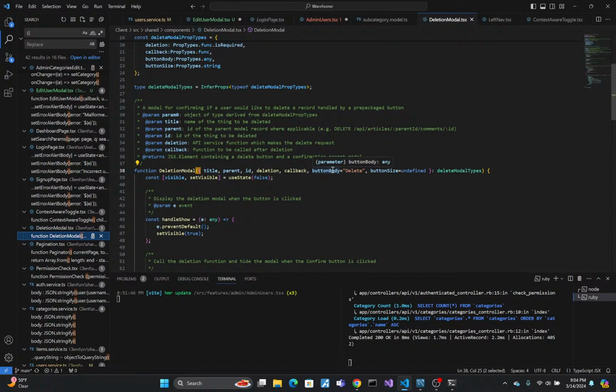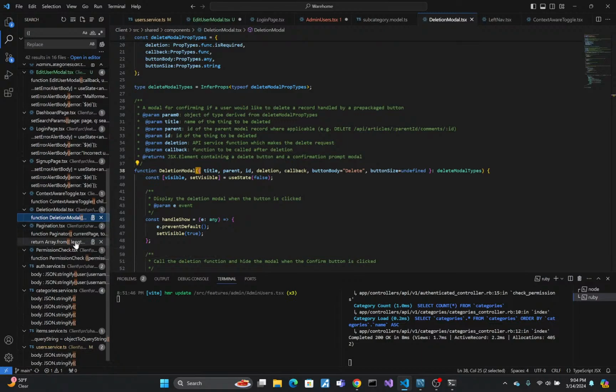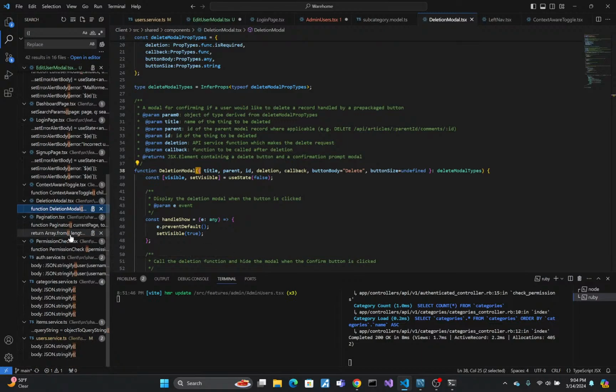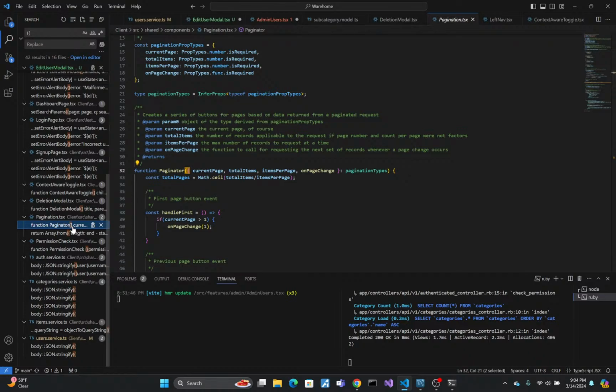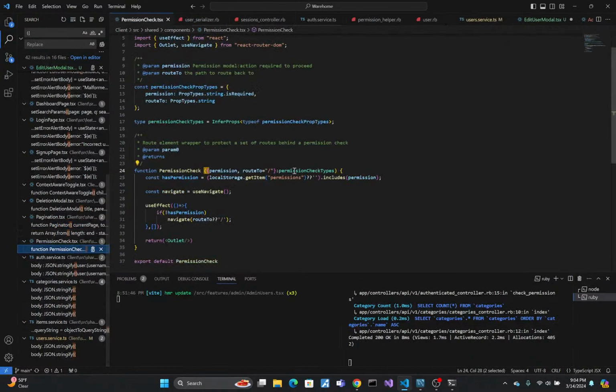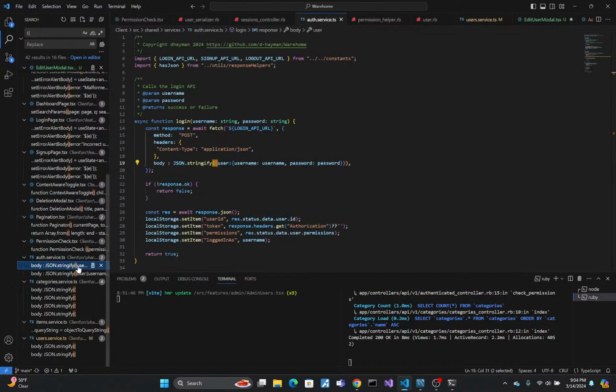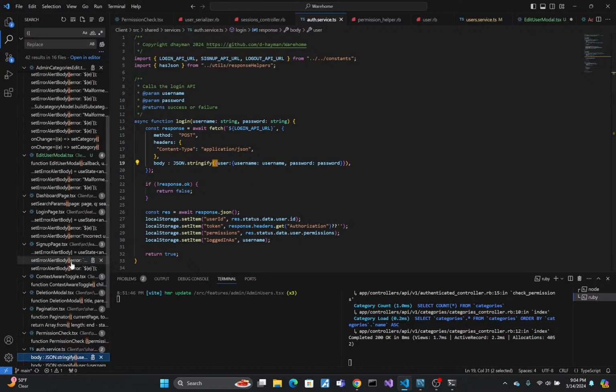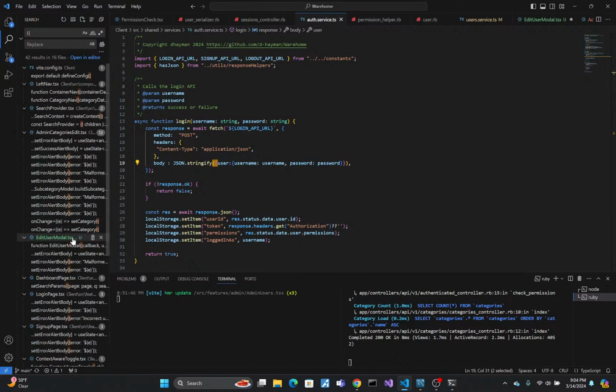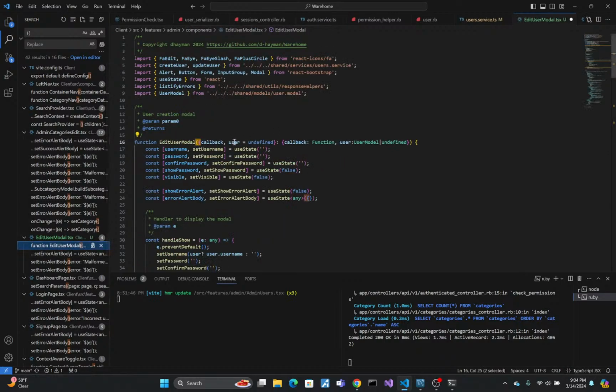I'm using prop types here. So the lack of an is required. Prop types. I don't have an example of one that doesn't use prop types. How annoying.